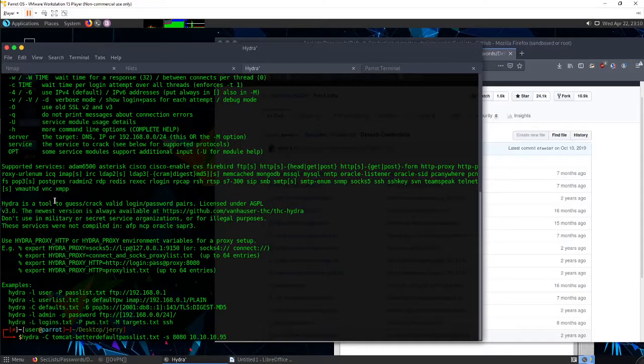And the other thing I'm going to have to actually write here is my service. Alright, is it service? Another thing you could do, by the way, instead of typing in the port and IP, is you could use -M and specify a list of targets, but I'm only going to do one target, so I'm just going to write it out here in the command line. But what I'm looking for now is services. So supported services here is FTP. You know, they have a bunch of things. I believe they have SMB. They have a lot of good things here. So what I want to specifically use is HTTP.